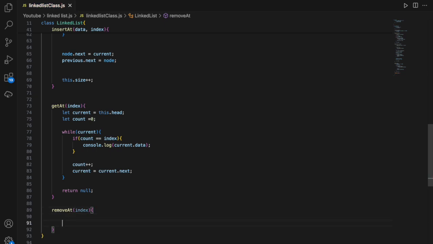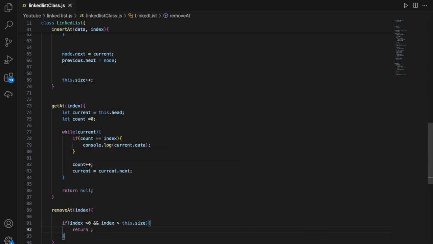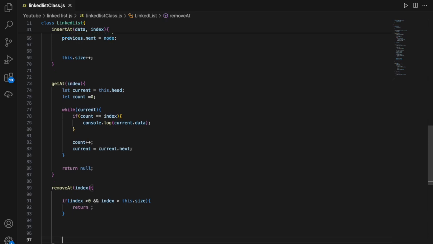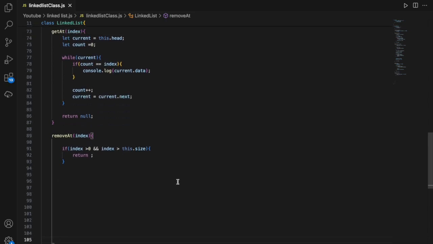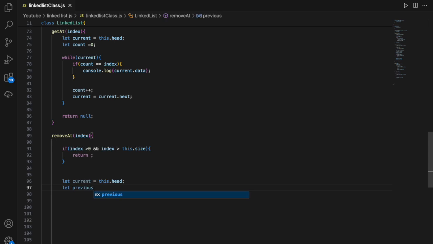So removeAt index. If index is less than 0 or index is greater than this.size, then return. Now let's create let current equal this.head, let previous, let count.